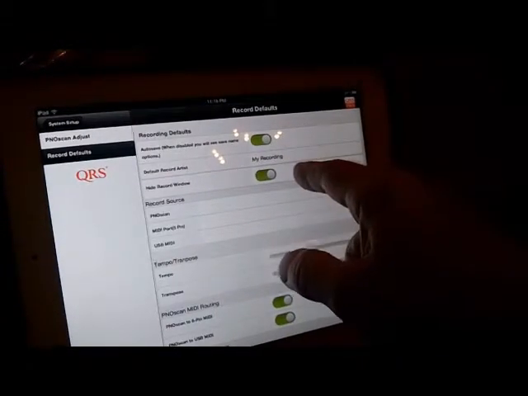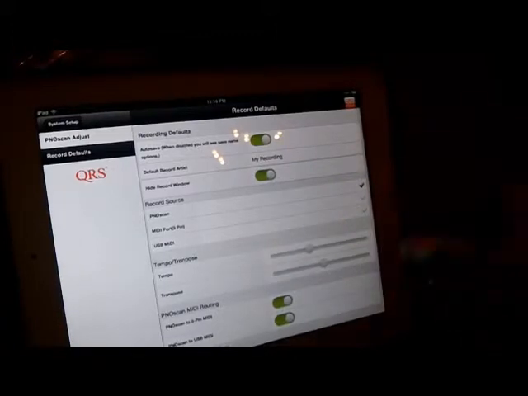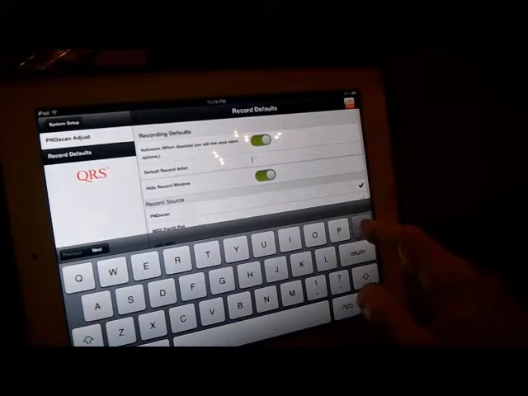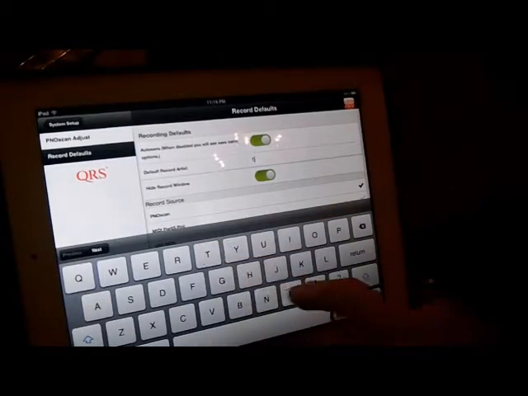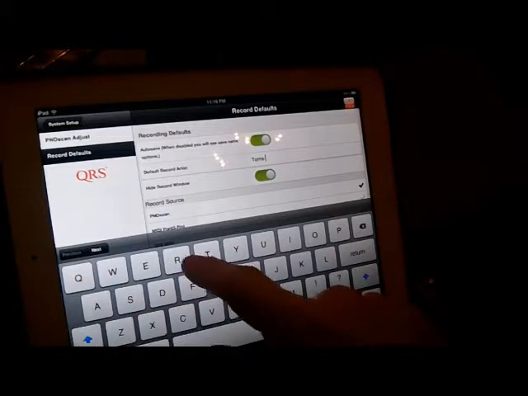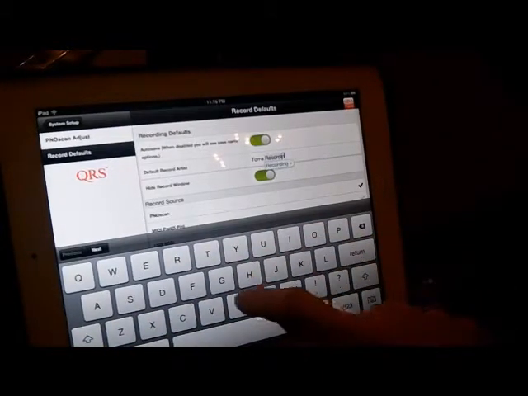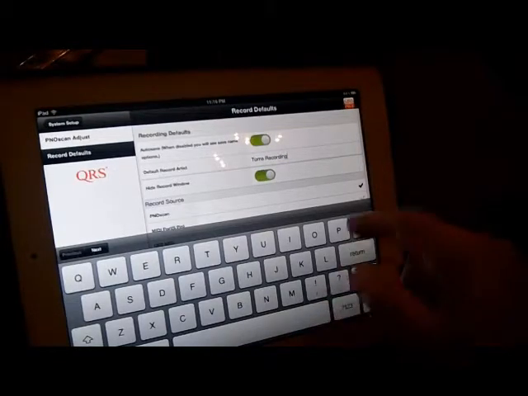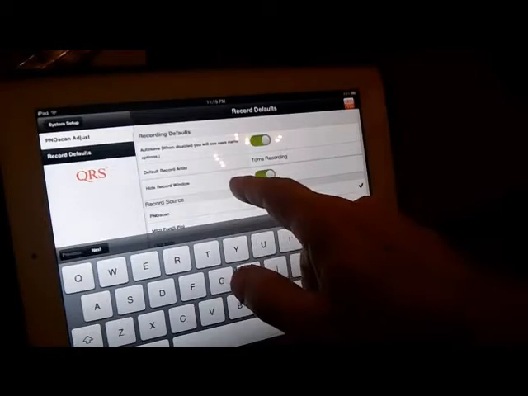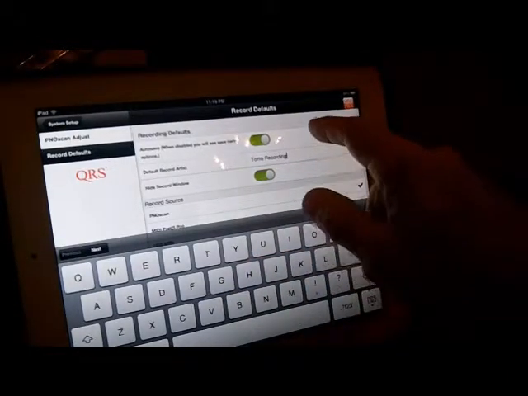Typically these one-time setups will be done when you first get your piano. The first option that you have on the screen is to auto-save your work. If that's disabled, you'll be asked to name the file every time you do a recording. The second option is what is the default name that you want to give the file when you do name it. Here I'm changing it to Tom's Recordings. If you don't have a sensor strip hooked up, you'll want to slide over option number 3 so you don't see the record option on your home screen.